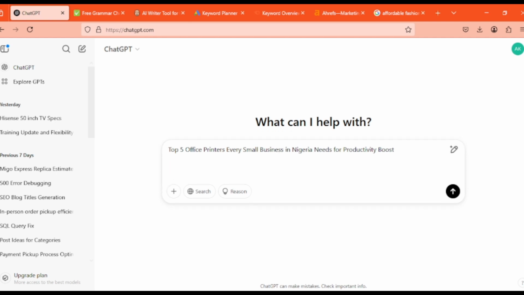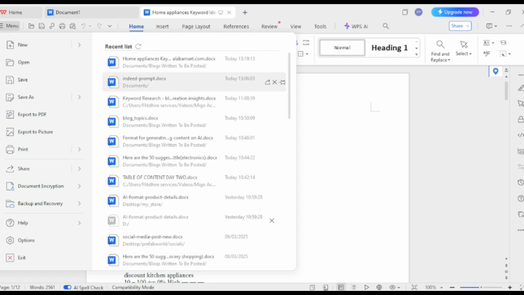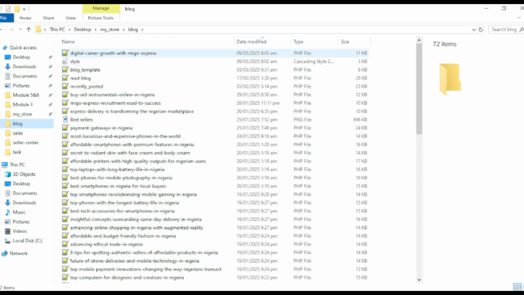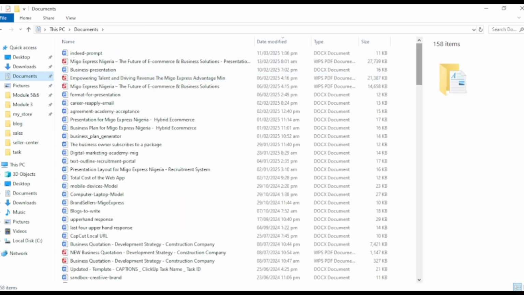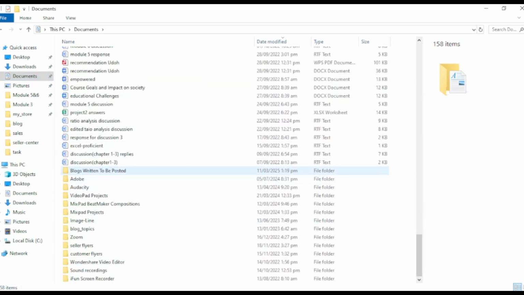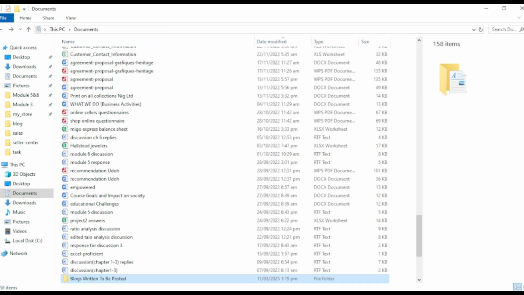But before we do that, I want to use my prompt, because I already have a prompt that helps me generate content for blogs. Using my prompt, I can generate good content for whatever post I am looking out for. So I have a prompt. Sorry, guys, let me just find it somewhere here.